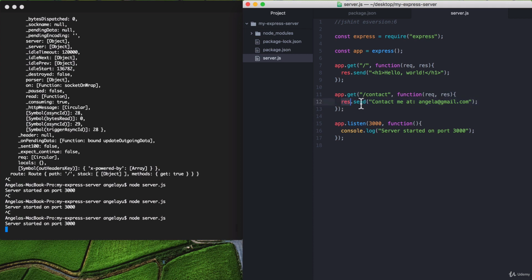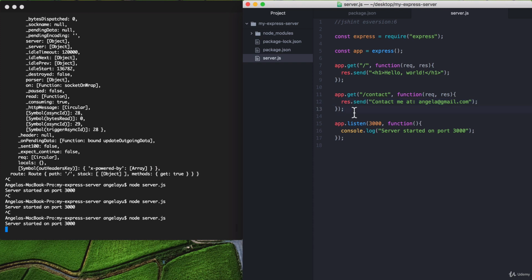And in that case, my server sends back the information where it says contact me at angela@gmail.com. And that's what we see on our web page. So you can specify in this scenario what should happen, in this scenario what should happen, and you can start setting up the code for a lot of different routes.